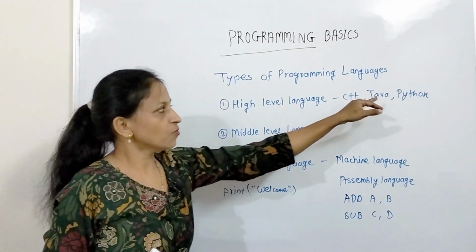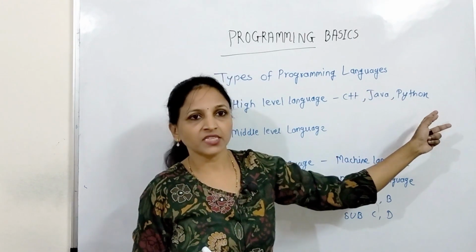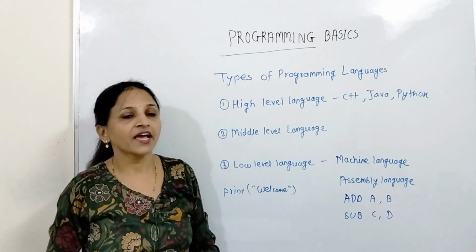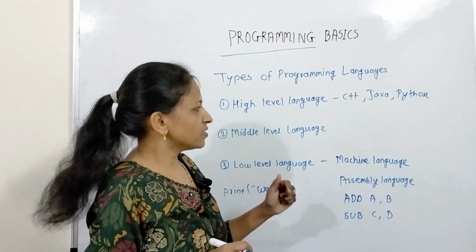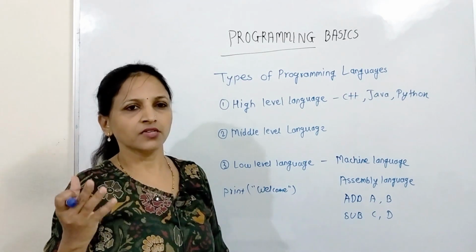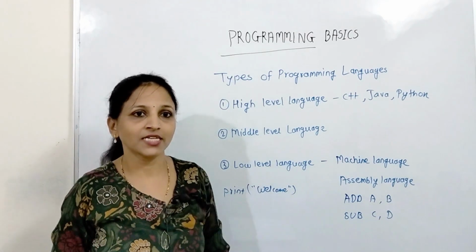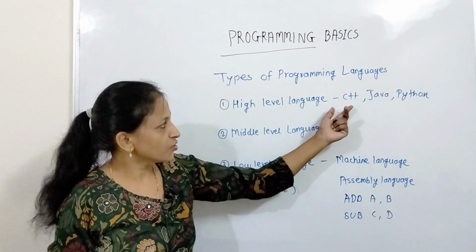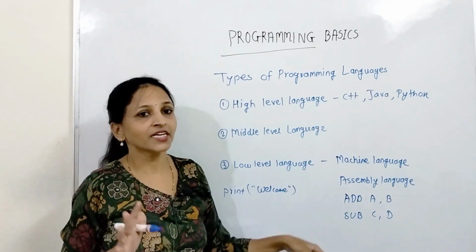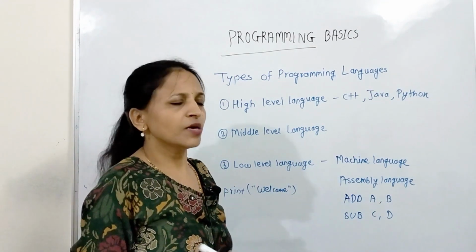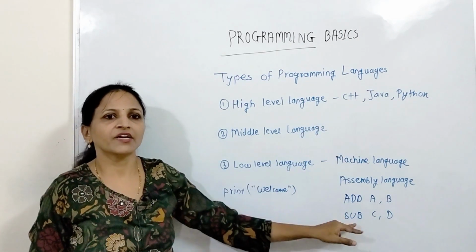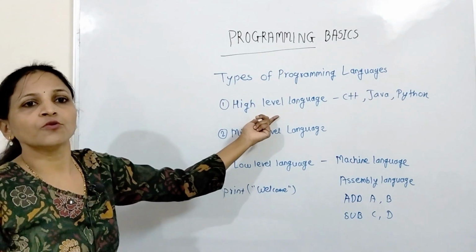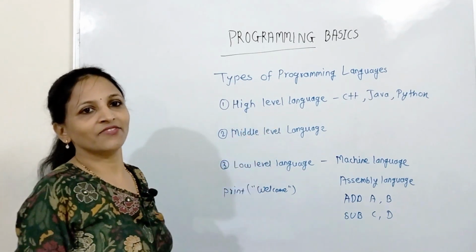But if you are writing code in C++, Java or Python, then it is very hard for the machine to understand, and language translators are needed. Like a compiler, then an interpreter, those types of language translators are there, and those are again software programs. They will convert your high level language code to machine language, and then it will be executed. Here more conversion is required as compared with assembly language, but it is very easy for a human or programmer to write code using these high level languages.